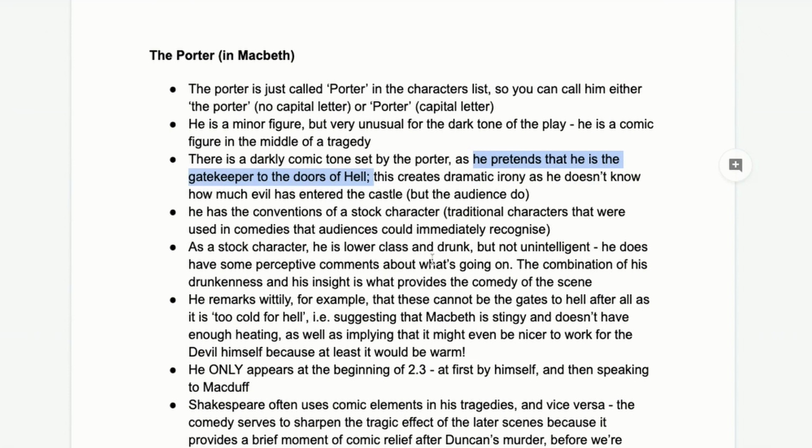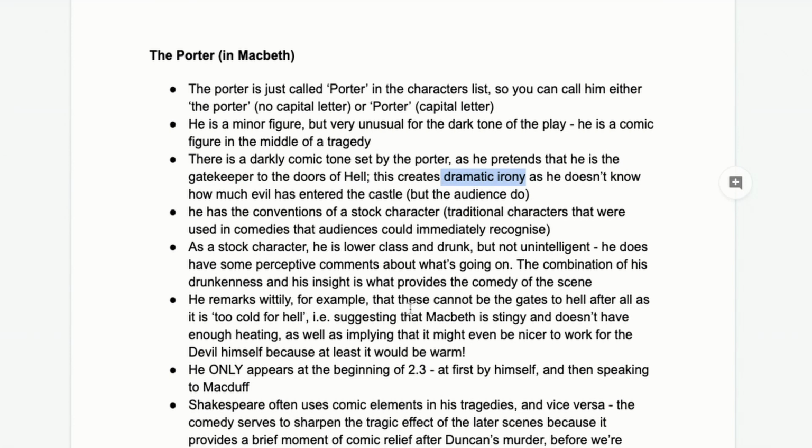But there is a dramatic irony there. There's a layer of irony that the porter's kind of aware and kind of not aware of at the same time, which is that the castle has turned into a hell on earth because it's a place of murder and evil and violence and madness and so on. So it has become like a mini hell really, and he's kind of picking up on that vibe, I suppose. Don't say vibe in essays. I always use this word vibe, and it's a really amazing word and I love it, but say something like atmosphere or mood, something a bit more formal and academic.